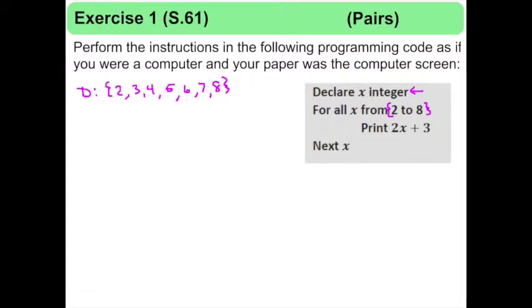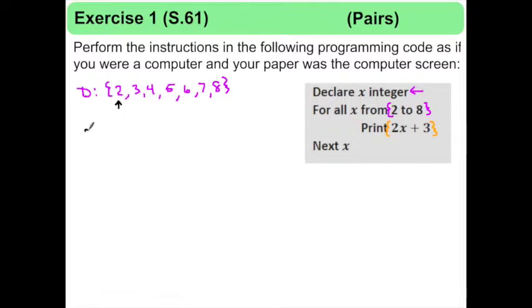They want us to print this information, the 2x plus 3. They want that to be our given range for each of the domain values. So for each of these x values, one at a time, they want us to determine what that y value would be given that situation. So let's just say we start with 2.